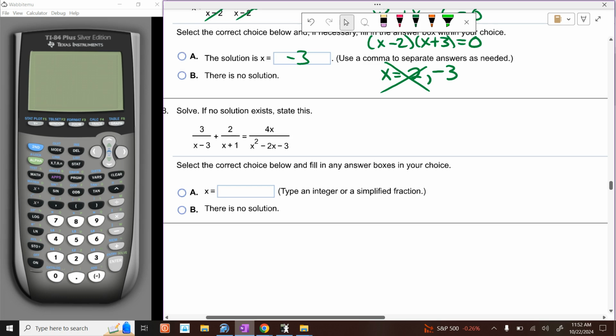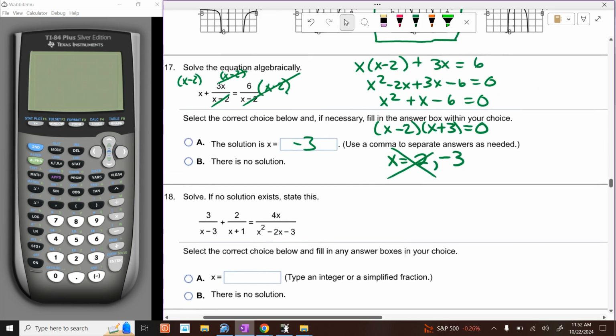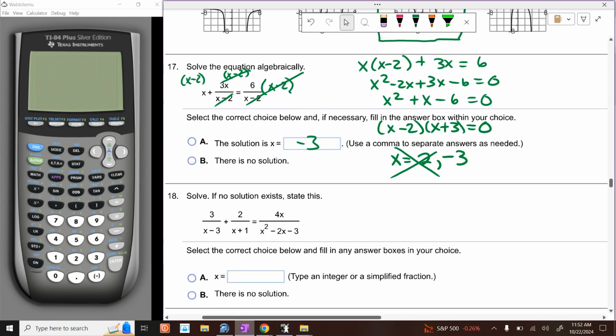Does that make sense? It's supposed to make sense. -3 plus a -9 over -5. Oh, there we go. Equals 6 over -5. So it's plus a positive. So this is -15 fifths plus 9 fifths equals -6 fifths, which checks.